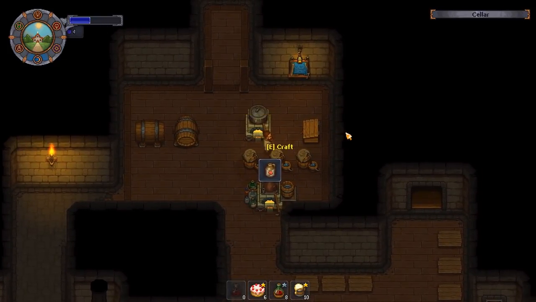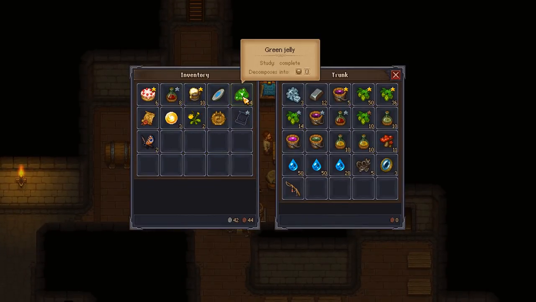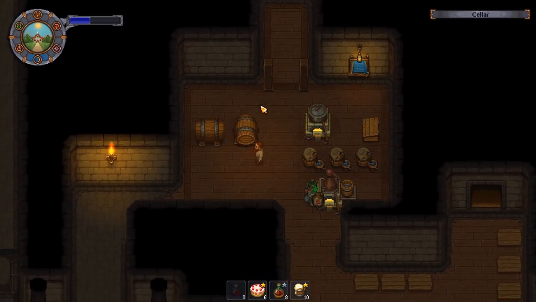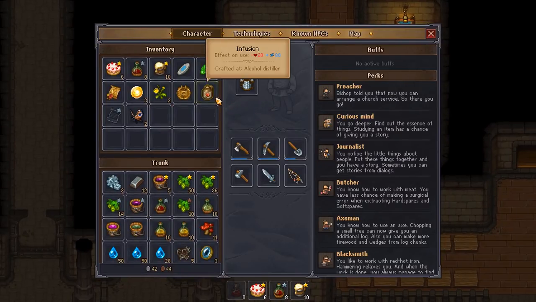All right, let's make that infusion. Let's leave the ferment down here. It does seem like it takes a lot of resources to get the alcohol. And there it is. Wow, that's quick. The alcohol distills quickly. Okay, so there's that for that quest.